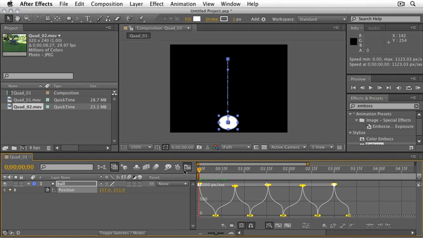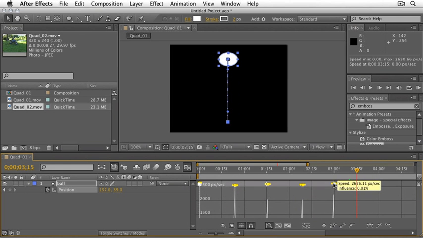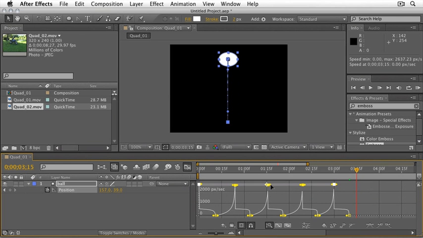What this does is that it lets me accelerate and decelerate all of these keyframes at the same time. Let's play it and see how it works. I think I can make this even more accelerated. So I'll drag this up and I'll move this handle until I get the curve down here.